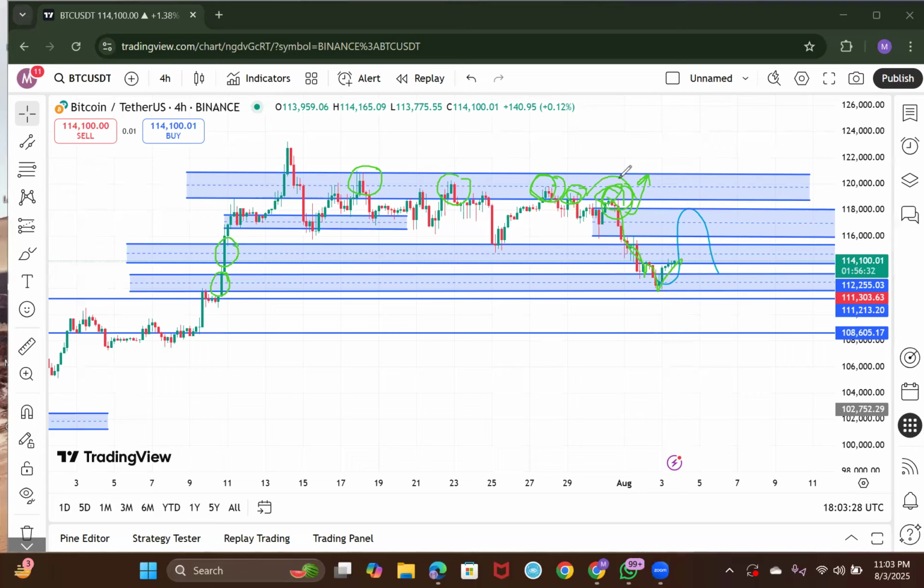So at this point, we told you about the dump. At this point, we told you about the pump. And it all happened because we know that the price falls from the supply zone and hits the fair value gap, and then it bounces back up and starts filling up the remaining portions. The reason why Bitcoin has dumped does not come from just one technical analysis. Like I've told you, we have to apply all the things together.